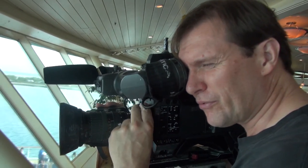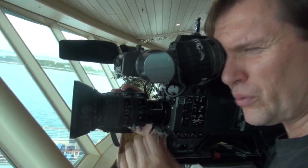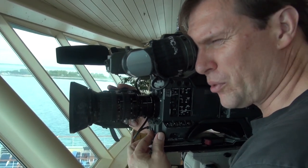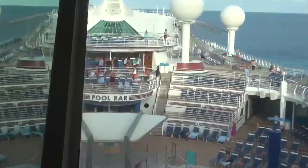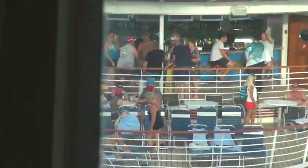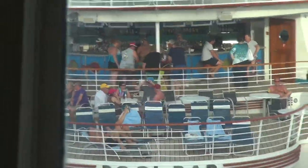Alright, now I'm going to go back to 4. Boy, that sun's going down. Wow. Alright, well, now I'm going to re-white balance. We'll try 3. I want to shoot that bar over there. Which bar? The upper bar on the top? Yeah, I can't see the lower bar, unfortunately. Well, I've shot that. So we're looking at this bar right here, right? Yeah. And what kind of a shot are you going to go? How close up are you going to go?